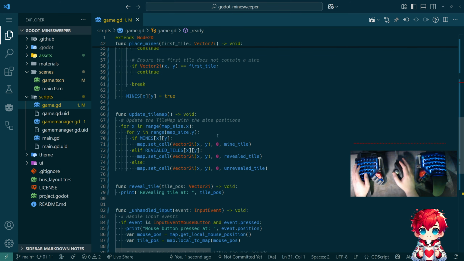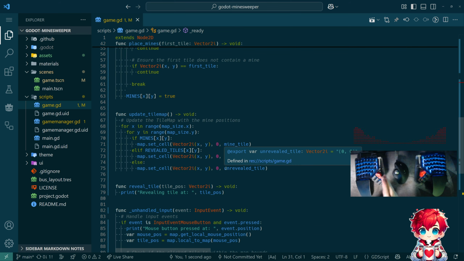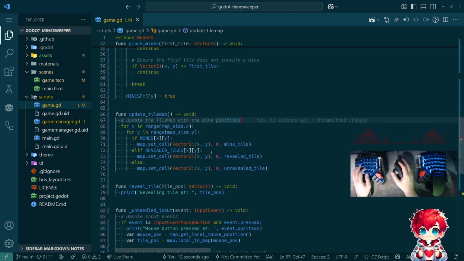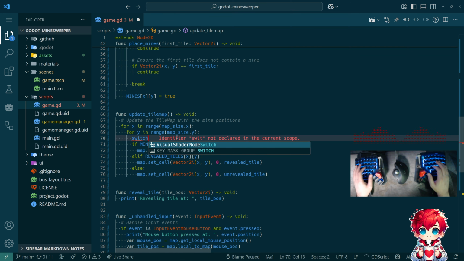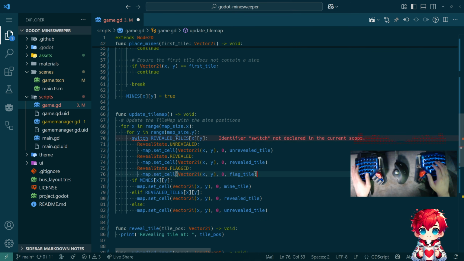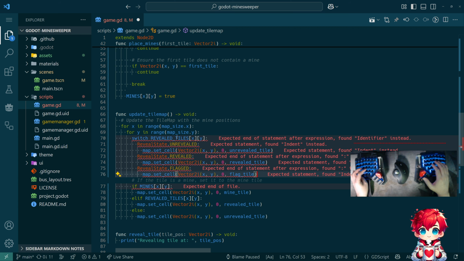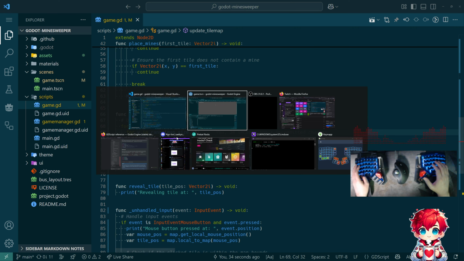And then in update tilemap, so this is a thing that takes the state within the node and updates the tilemap. So we're going to say for each location, well, we're going to change this, right? Because we don't want to always set it to be a mine unless it's revealed. So first of all, is there a switch statement in GDScript? No? Wait, there is something like that.